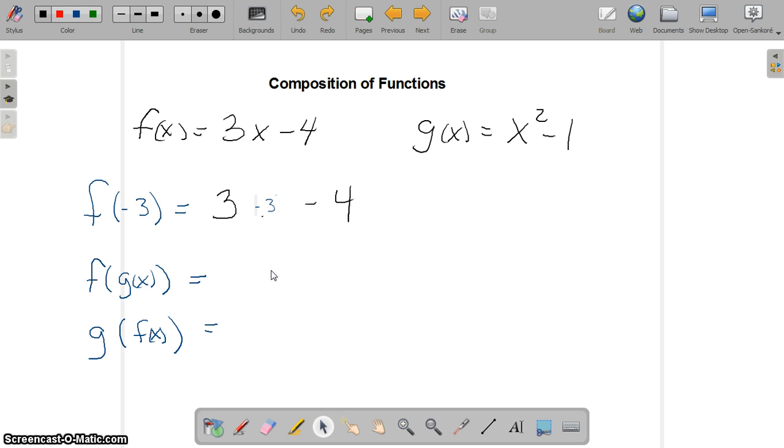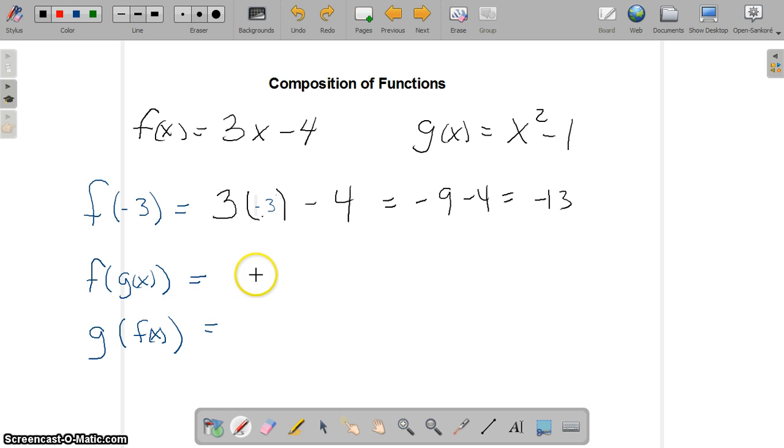I'm going to give you a hint that you really need to do. It's extremely important. I'm replacing that x and I want to put that in parentheses, and there's a reason we do that, to make things a little bit easier. Otherwise, it might look like I was doing 3 minus 3 instead of 3 times a negative 3. So this is going to end up being negative 9 minus 4, which is negative 13. Now this is called composition of a function. It's basically taking a function and sticking it into another function. Like I said, it's just an elaborate way to substitute.